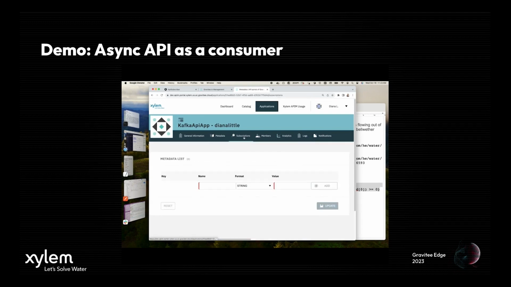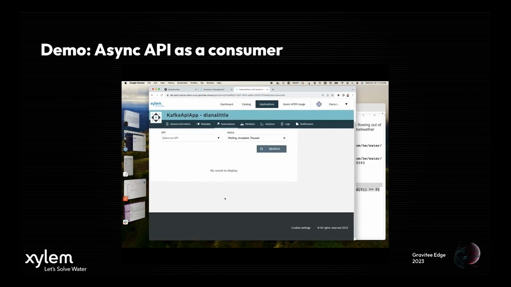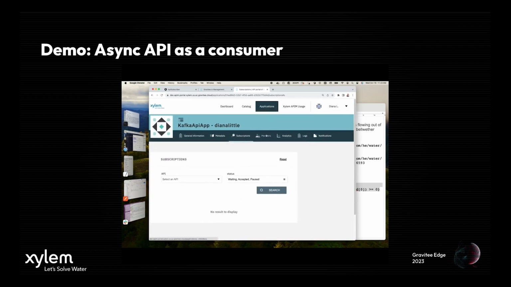But that association of the application with the API is what allows Gravitee to act like that spigot, and when you turn off your connection and then reconnect later on, you'll pick up where you left off. So that's pretty much me as a consumer.